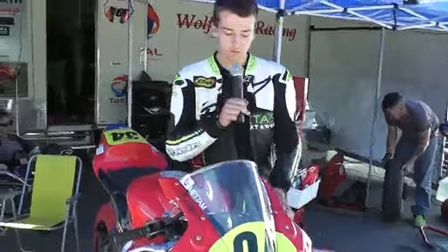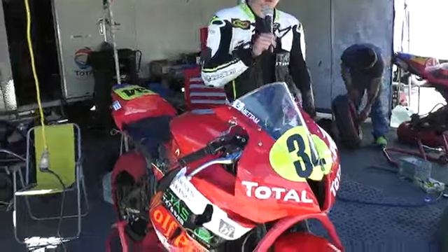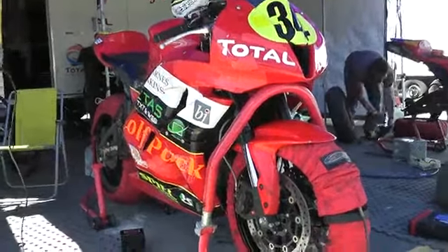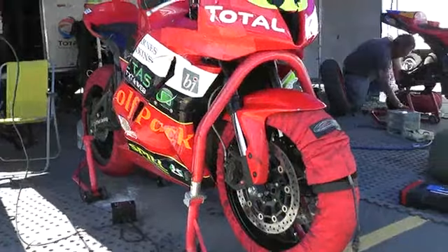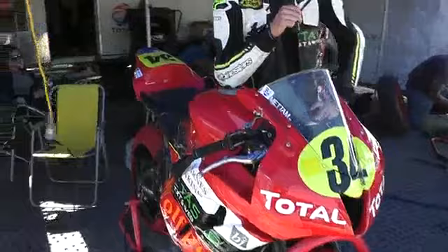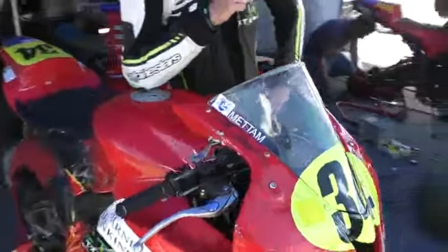Hi, this is the CBR 600 — it's a 2009 model. On our CBRs we run KTEC suspension, which not many people are using these days in New Zealand. It's a British brand and it's really good. We've had no setup issues with it in the past two years — it's just excellent stuff.